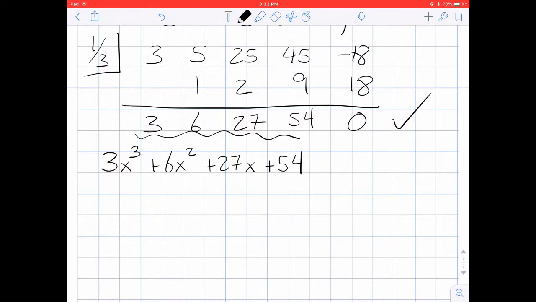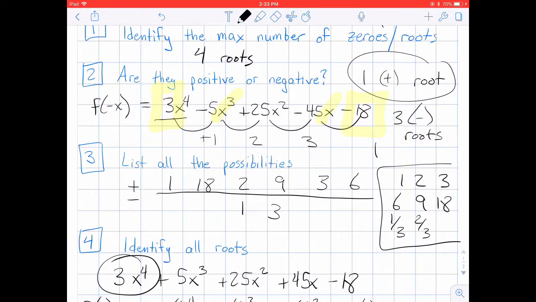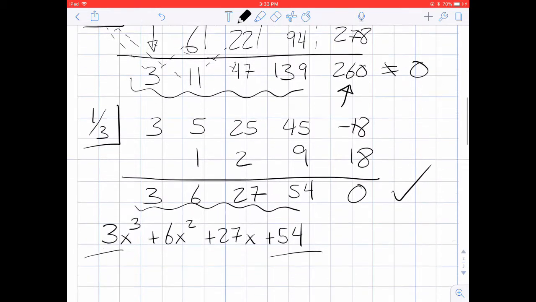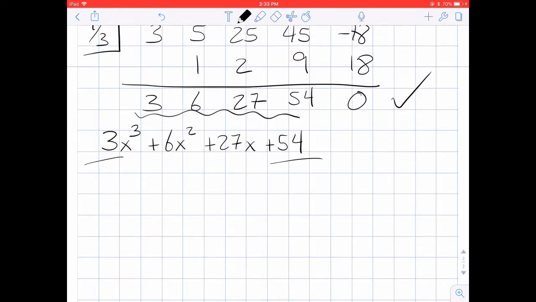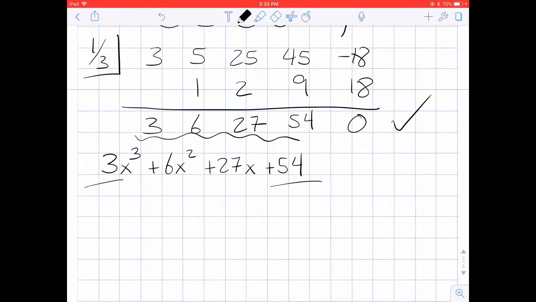And I could go through again and use the rational zeros theorem, find factors of 54, put them over factors of 3, come up with another number, or I could go back to the list of possibilities that I created up here and go through those and try to find another root, because I'm looking for at least one negative root. But I do happen to have in my toolbox of algebra skills some factoring by grouping skills, so we're going to try that instead.